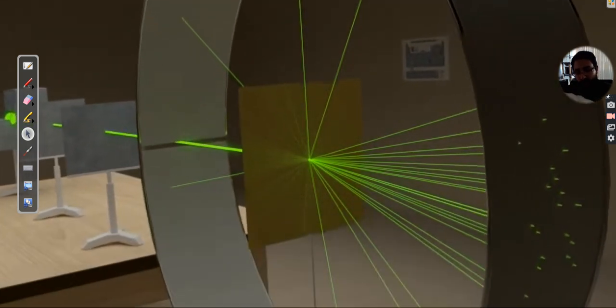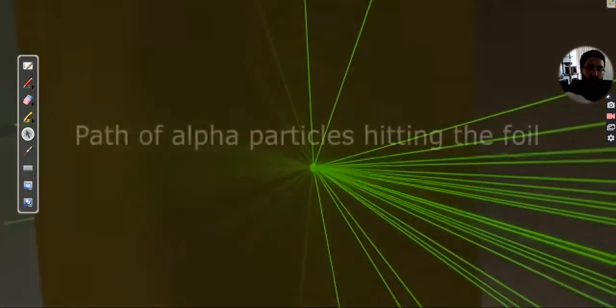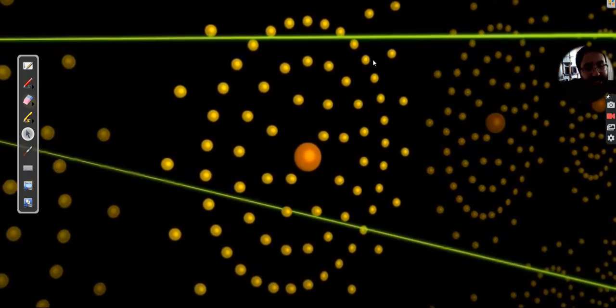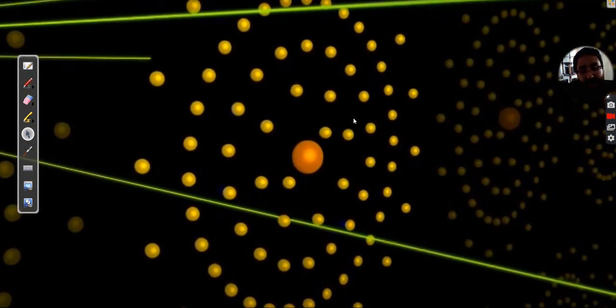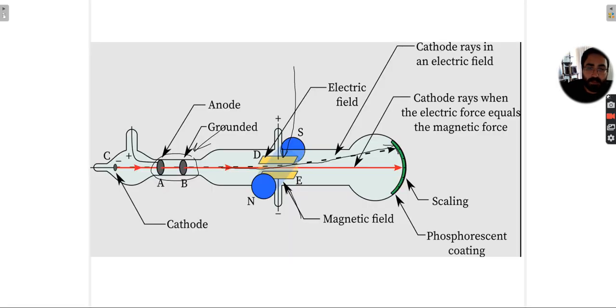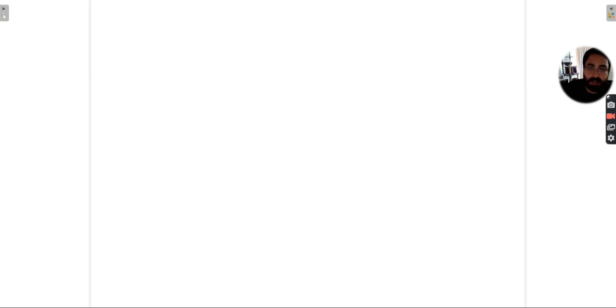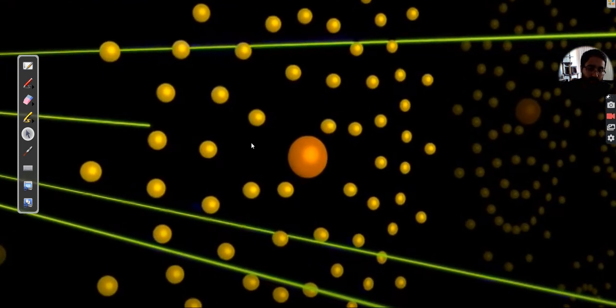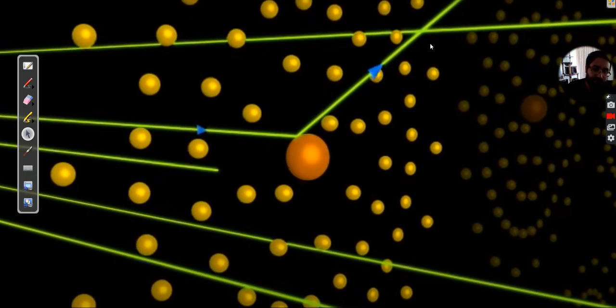So the radiation that's bouncing back is the most important. What that told Rutherford was that there must be something inside that's making things bounce back. J.J. Thomson's model doesn't seem to hold up. It doesn't match that explanation. If you shoot a beam, it should just go right through. Now, right here, that deflecting gives a lot of information.